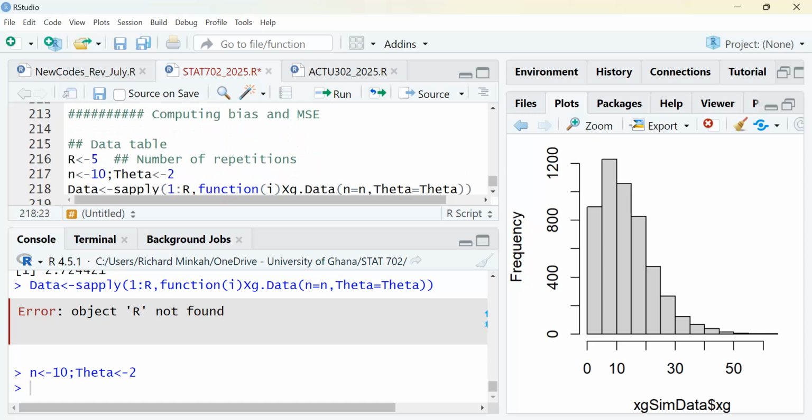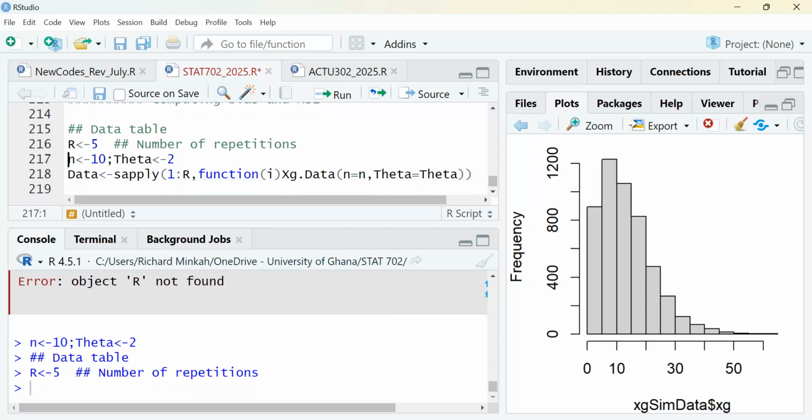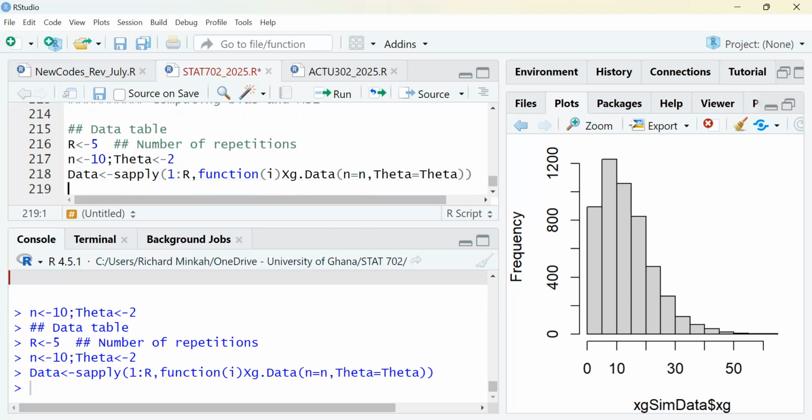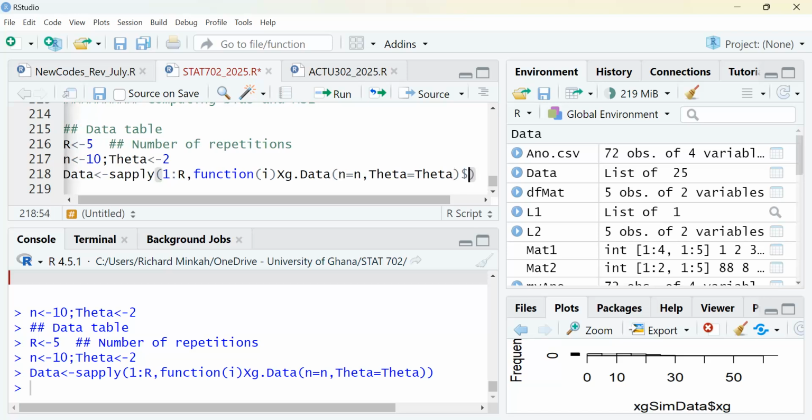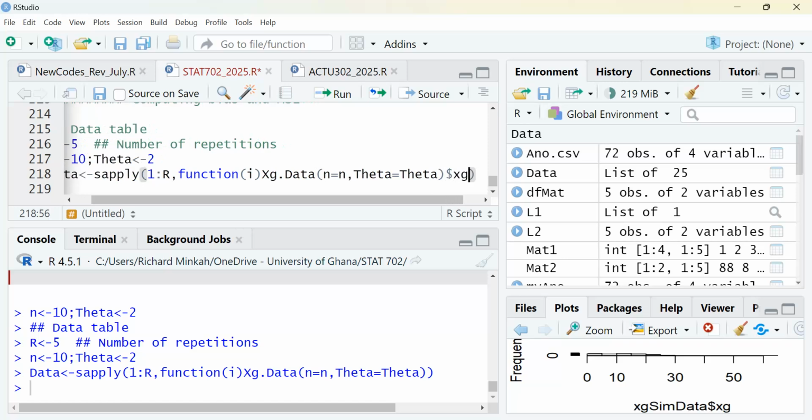Okay, so now if you look at data, you see it's a list of 25. Okay, so I think I need to put SG here. Do you remember that our data comes as a data frame, but all we need is just that one here. So I should do it this way. That's why it was a list.